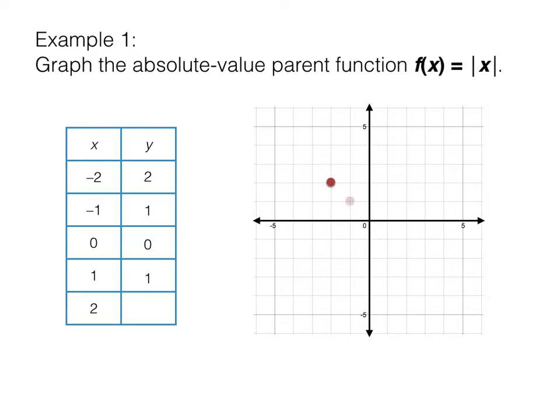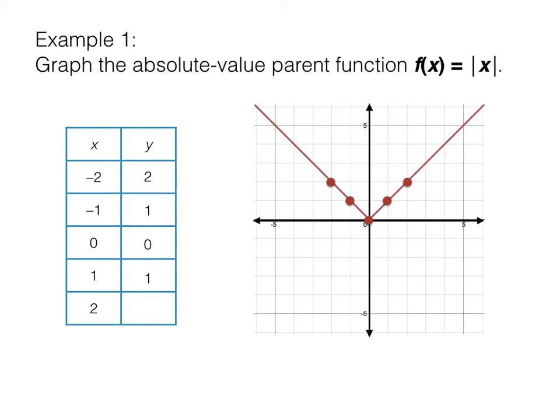So now we're going to plot these points on the coordinate plane, and we'll notice that we have two pieces of linear functions that come together at that vertex, which is 0, 0. This is the absolute value parent function. Notice its vertex is 0, 0, and it opens up. It has slopes of -1 and 1 with the two respective pieces. So the rest of this video will be graphing versions of this parent function and seeing how it compares to this one.